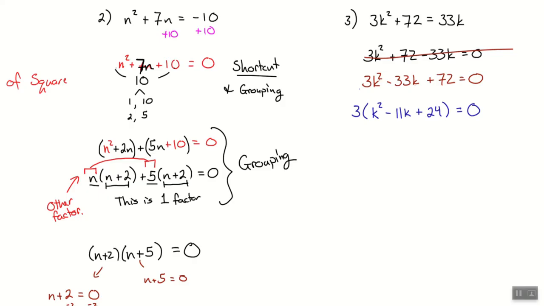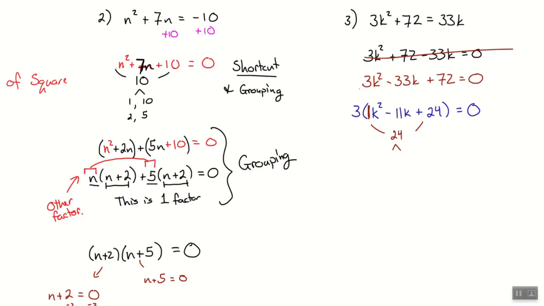Okay, what's the next thing I should check for then? We're in trinomials. Perfect square, and then what? What do we check for? Oh, it's the leading coefficient. What is the leading coefficient in this grouping? That's a 1. That is a great sign. It means what? Shortcut. I'm going to multiply 1 and 24, and we get a positive 24. Here's where it gets weird. We need two numbers that multiply to be 24, but they add up to what? Negative 11. Now, here's the weird part. If they have to add up to a negative, but multiply to be a positive, they both must be negative. They both have to be negative.